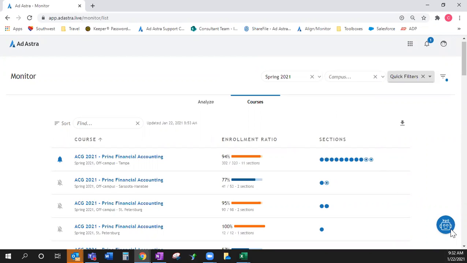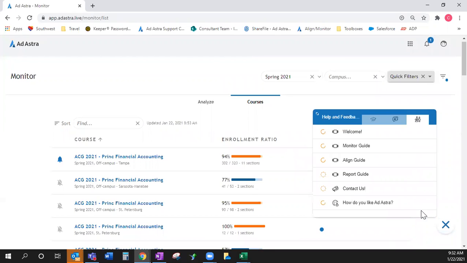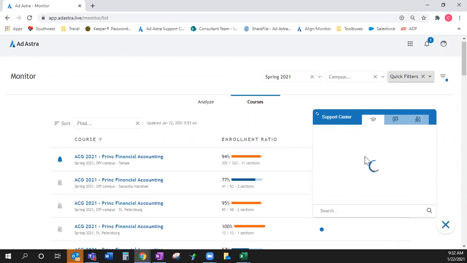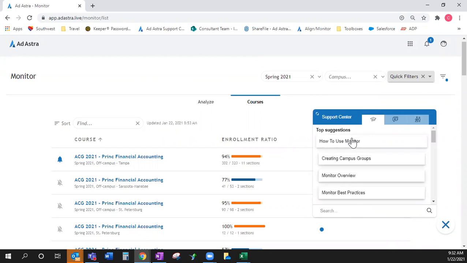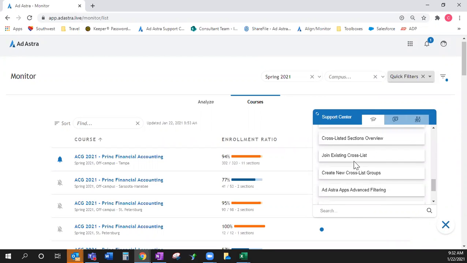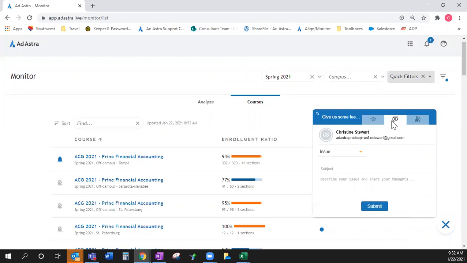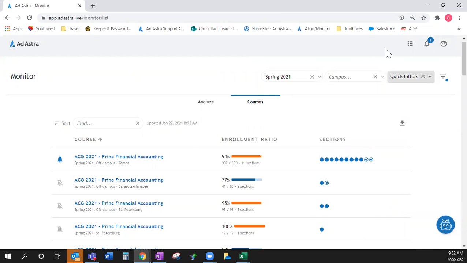Everything that I'm going through today, this little guy down in the right-hand corner, we lovingly call him Astrobot. There are a few different guides that are here that you can certainly use as resources. Again, some additional guides here on how to, suggestions how to use some of these. On the middle tab, there is also the availability for you to report an issue or to give some general feedback or request a feature. You can send that and that will go straight to our team. And he's going to live in basically every main page of the apps.